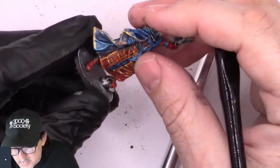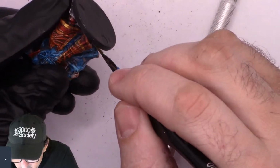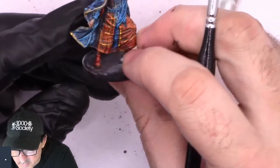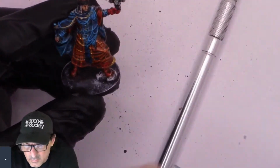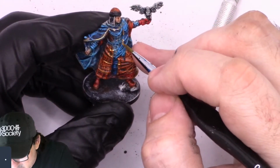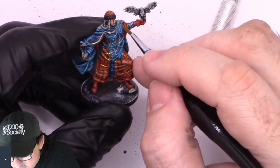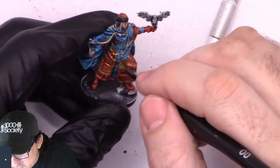So you could put a lot more effort into the detailing, but for this, we're just trying to get an effect that you can see there's a shininess on the cape. I'm not actually painting exact lines. If I wanted to paint exact lines, I could do that, and it would take all day, but we don't have all day, and we don't want to do that. All right, one last thing. I'm just going to put a little bit on this scarf. And it's just like a dry brush.